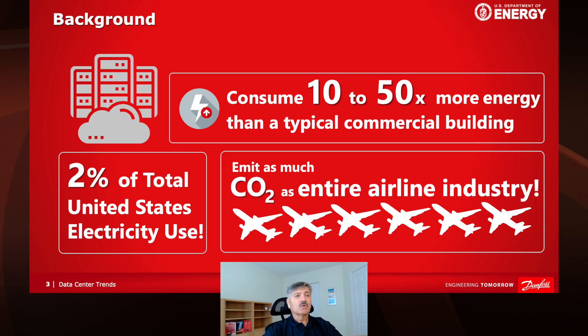Let's get into some background information on why it's so important that we find effective, efficient solutions for data centers. Data centers are one of the most energy intensive building types under increasing pressure to decarbonize. According to the U.S. Department of Energy, data centers account for about 2% of U.S. electricity usage and emit as much CO2 as the entire airline industry. Cooling systems account for about 30 to 40% of that electricity, and minor improvements in energy efficiency have an over-proportional effect on decarbonization and climate change.